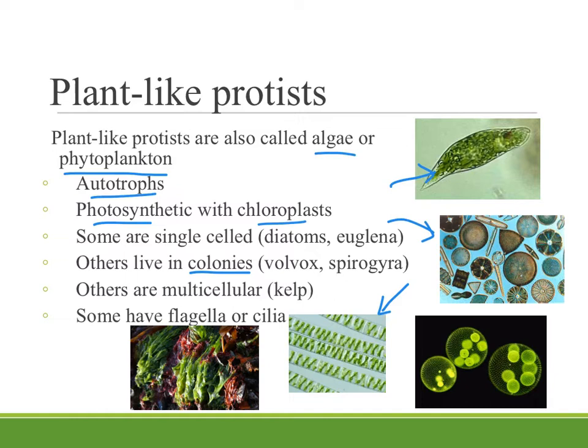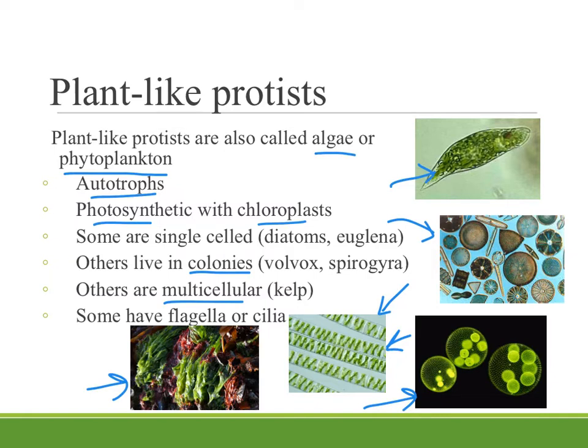It's not like a multicellular organism where different cells have different functions, but in these colonies like this Volvox or the Spirogyra, those cells are sticking together to give each other company, and it does provide some benefit to the organism, but the cells do not specialize. And then we have the multicellular algae, which kelp is the prime example. So we have a picture of some kelp. Typically what you think of as seaweed is actually algae.